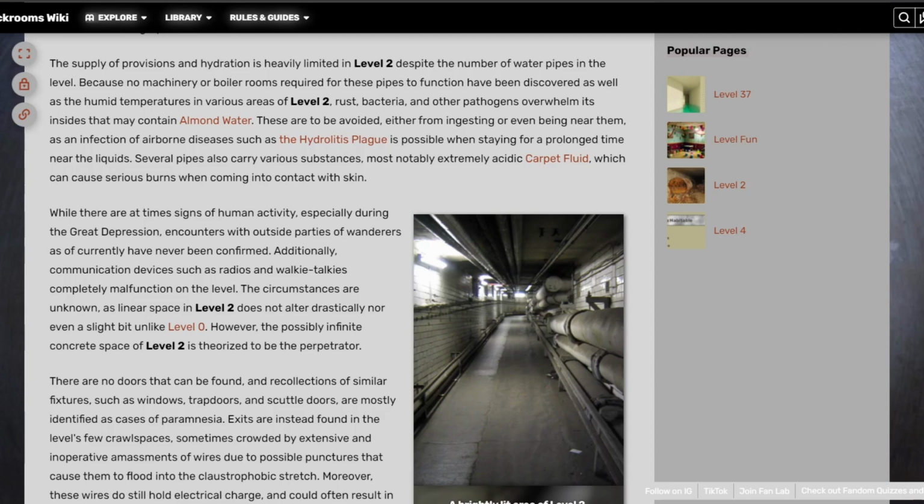Several pipes also carry out various substances, most notably extremely acidic carpet fluid, which can cause serious burns when coming into contact with the skin. While there are at times signs of human activity, especially during the Great Depression, encounters with outside parties of wanderers as of currently have never been confirmed.